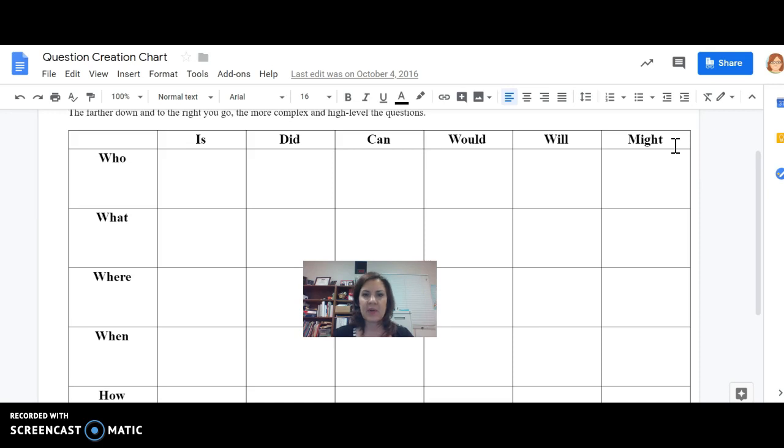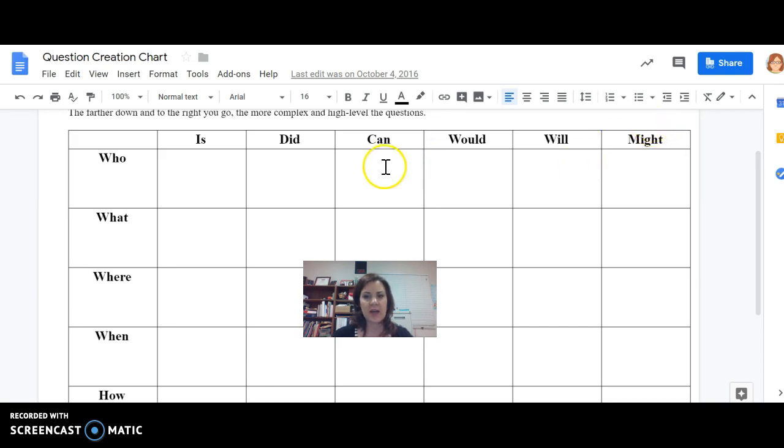And now I'd like to pose this idea. Some questions, here's what I believe. Some questions are surface level questions, and when you ask a surface level question, you're going to get a surface level answer. But if you ask a really deep, big, open-ended question, you're going to get big, deep information that will help you think more about your topic and be engaged more in your topic.